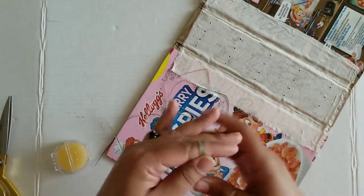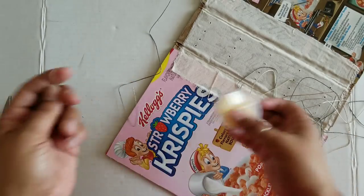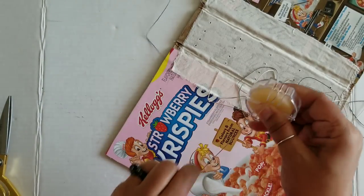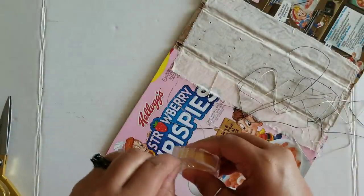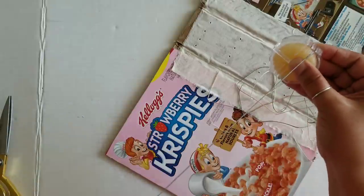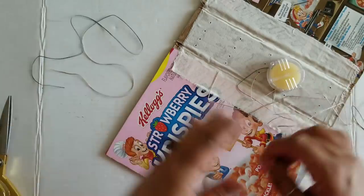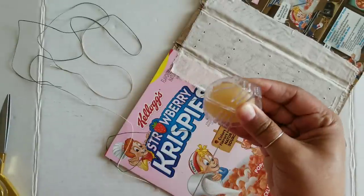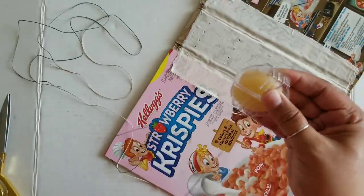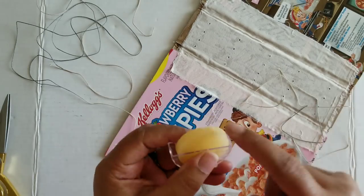They're all cut out, and now what I'm going to do, like I told you before, is run this thread through my little wax thing here, and I'm going to do this to all my 4 pieces. It opens so that you can replace the wax as it gets low. Now that's better. All right, so I'm going to do that to the other 3, and I will be right back. It also opens so that you can spin this little wax wheel, because you do wear divots into the actual wheel as you use it.